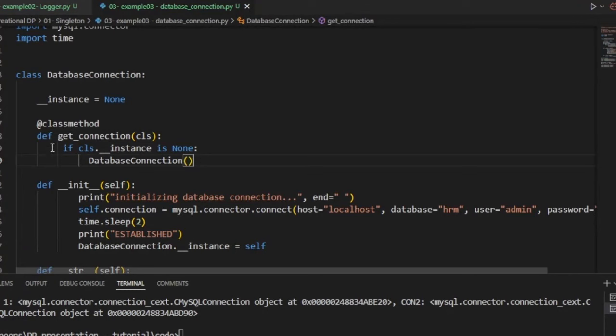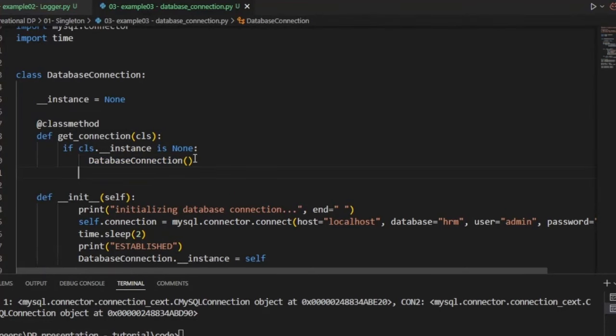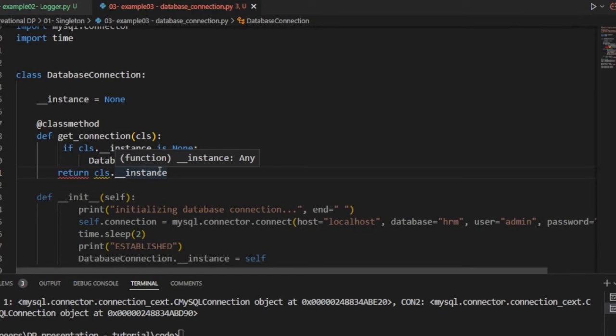So the first time is going to help to create the _instance, but the next time we call it, _instance is no longer None. So it's going to skip this code and just return the content of the _instance.